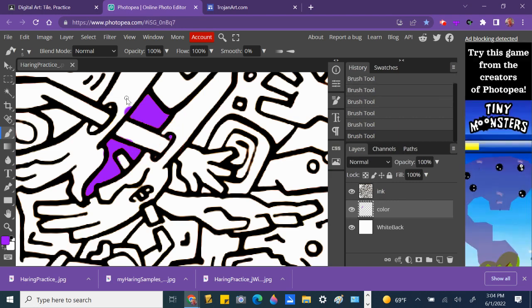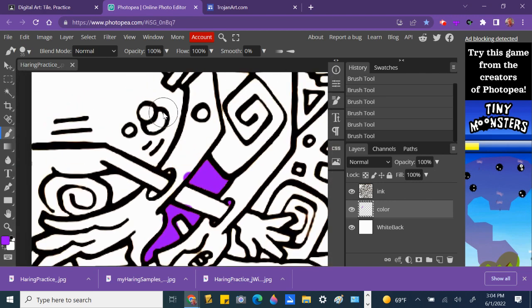If I want the brush larger, I tap the right bracket and the paintbrush gets larger. So using all of these tools together enables you to very quickly paint, add paint to areas, and also erase.